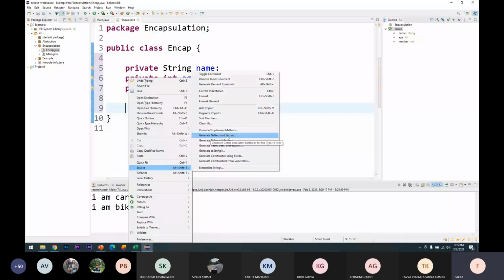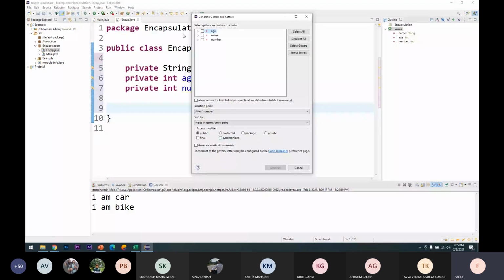You can tick all the variables for which you want to create the getters and setters. You can provide it as public, then only it will be accessible from other classes. So give it as public and click generate.